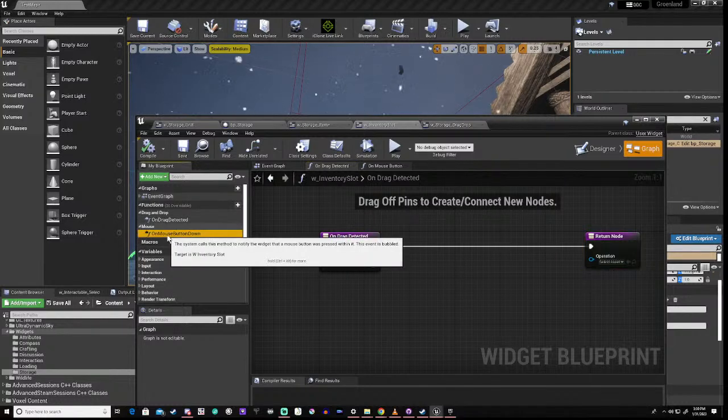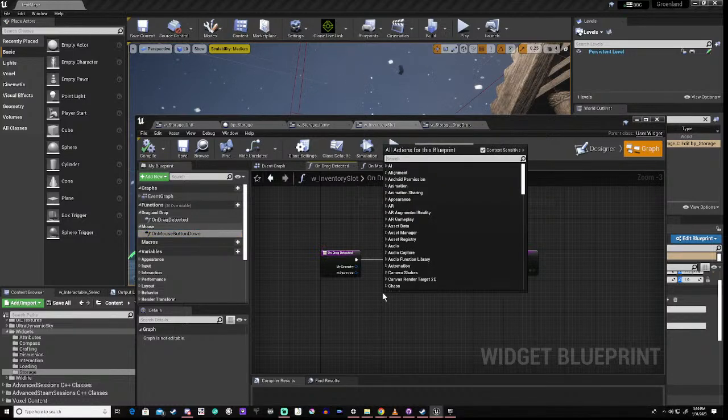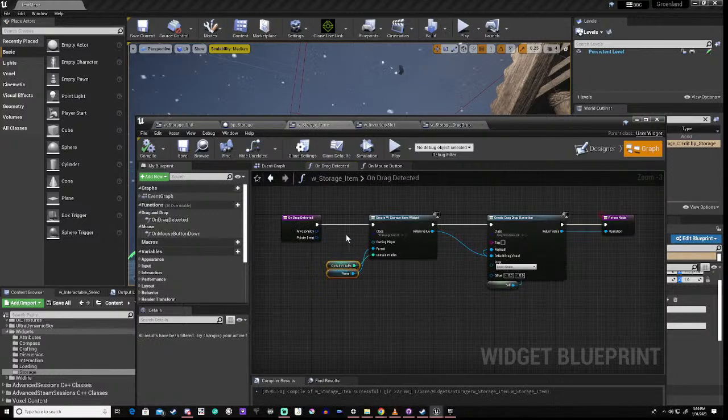So we've got our mouse button. And basically, go to our storage item, and we're just doing this.